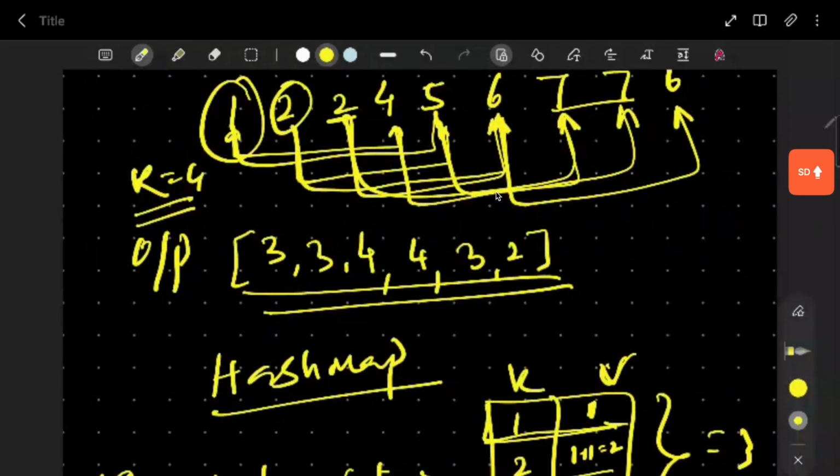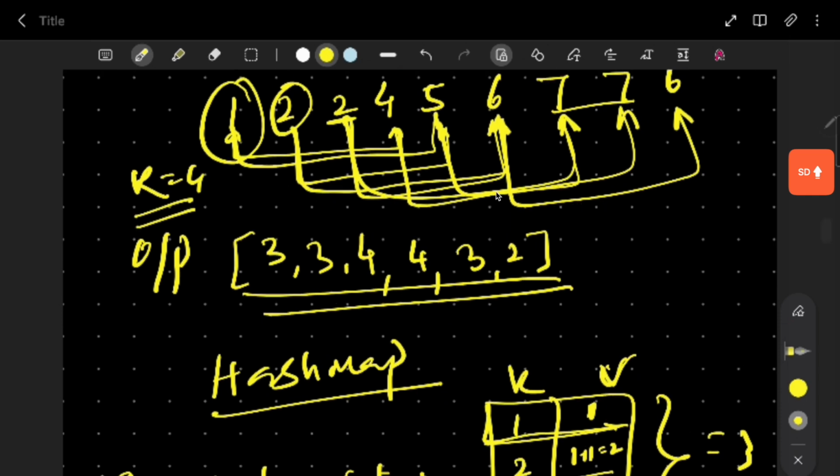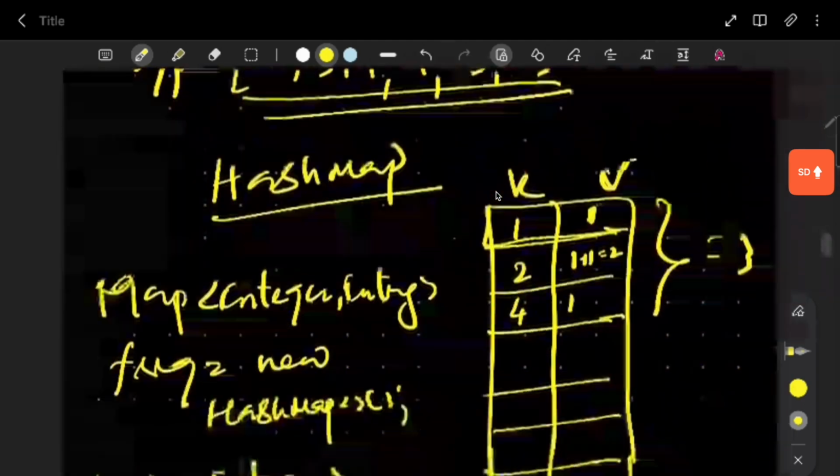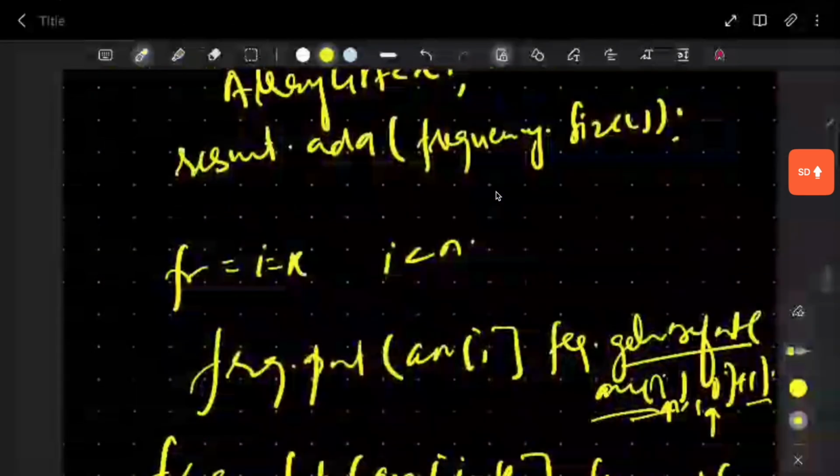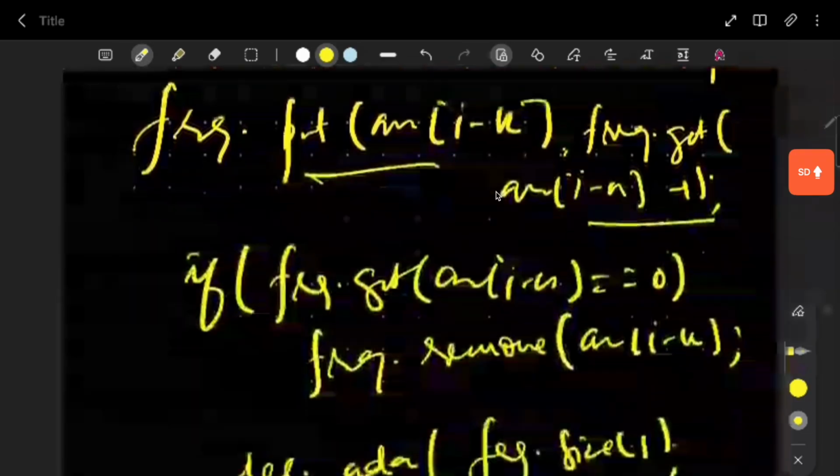Basically, we are counting the frequency of each element and storing it in a hash map, and then we are taking the size of the hash map and adding it into a list. That's it. And we are moving the window by adding one element and removing one element when the frequency is 0.